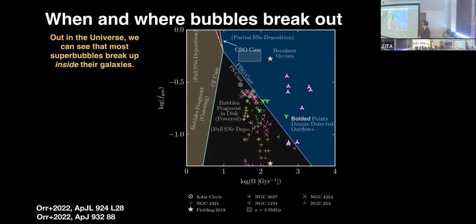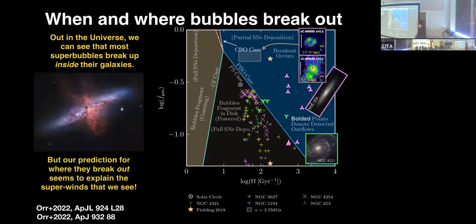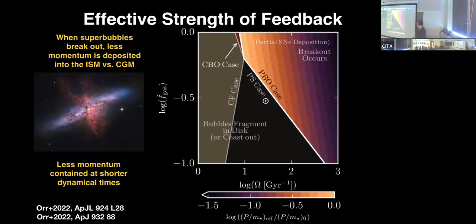These are the two simulations from Drummond Fielding from earlier, showing something picked to be very deeply in the breakout blowout phase, and something picked to be fragmenting and sputtering within a galaxy disk. And so these are some fun galaxies in here, like NGC 253 is here. There's tentative observations from the center of 4321. I'm a theorist, not an observer, and so I don't really know all these numbers, but they're pretty galaxies.